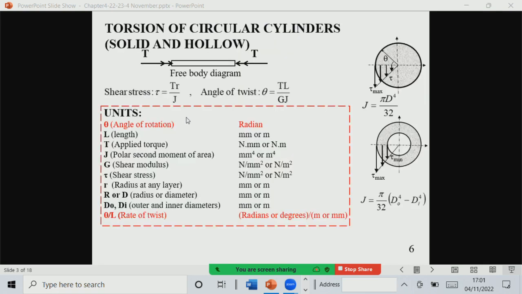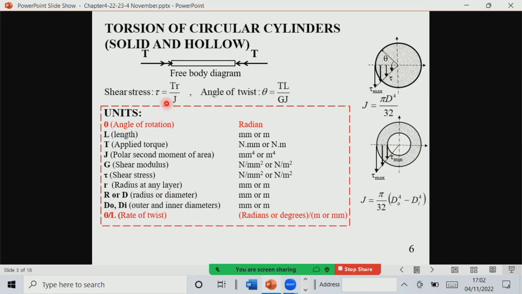Now, if you've got a circular cylinder subject to a torque, the torque applies shearing stresses on any cross section which is normal to the axis of the cylinder. And in terms of deformation, it twists the cylinder. For a circular cylinder, either solid or hollow, and the hollow obviously could be thin walled as well with uniform thickness, we can use these two equations. One for calculation of the shear stress and the other one for calculation of the angle of twist.